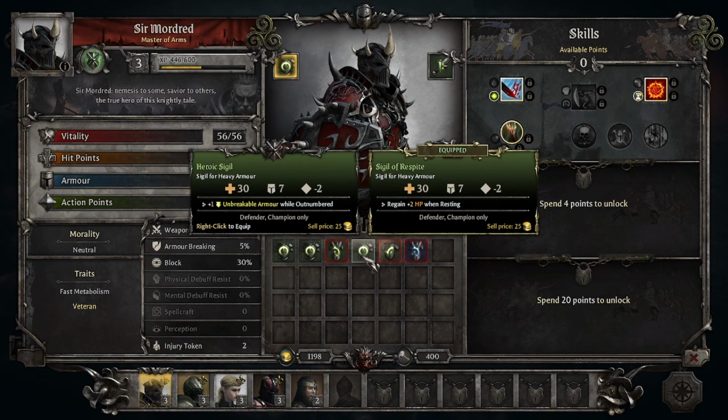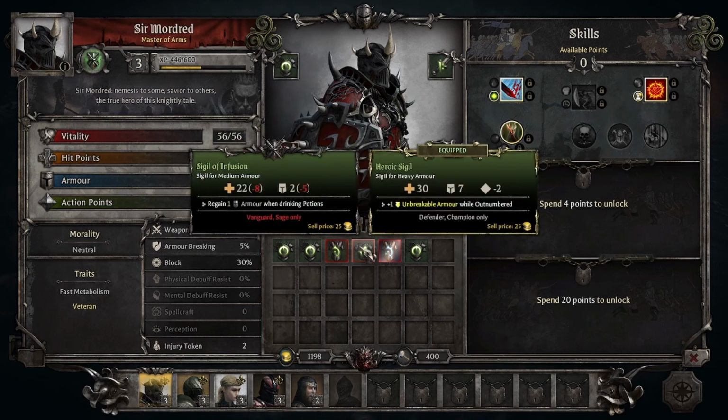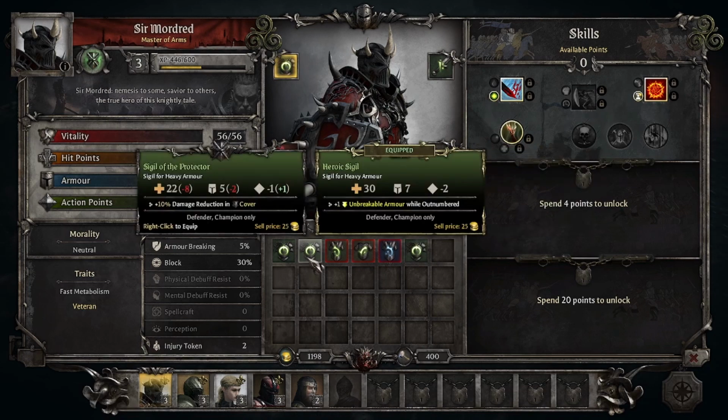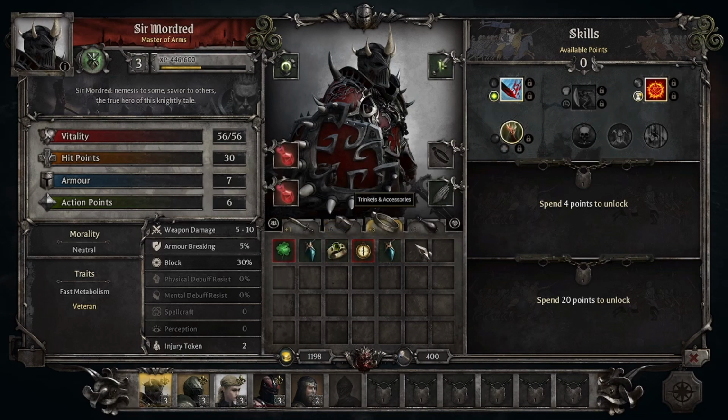The unbreakable one is the one we want to give him that we forgot to put on before. So this is the one that's equipped. This one is the one we just took off, and these are the other two we can use, which don't really help us. So let's look at trinkets and accessories.